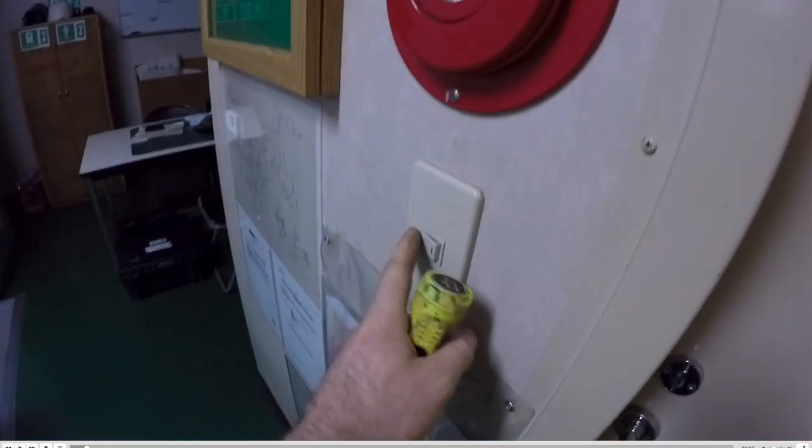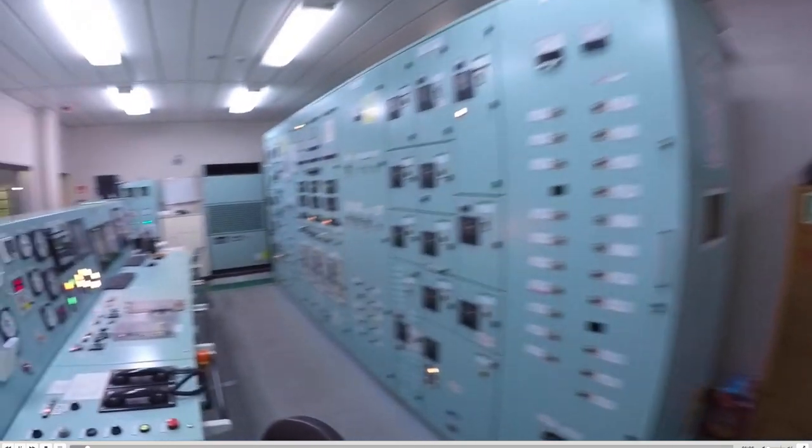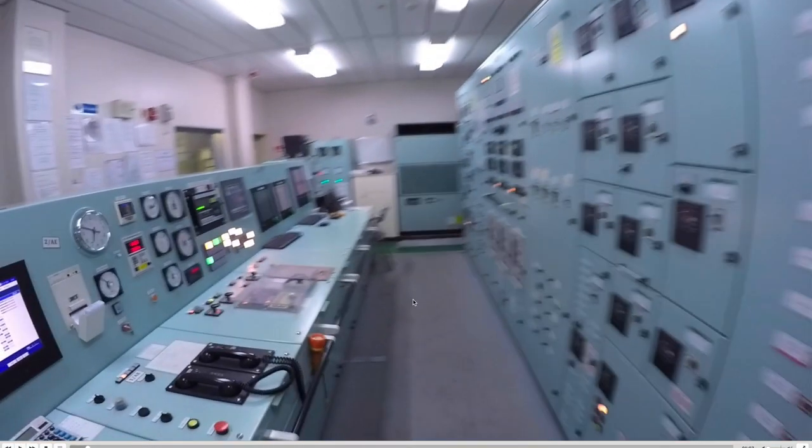So let's make a little bit of noise. Here, as you can see, we also have a switch for the lights. During the night time we can switch off the lights, and as I have seen from the generator panel, all these lights here are about 1 kilowatt, so it will save a lot of kilowatt hours, meaning less fuel will be burned, not only here but also in the accommodation.